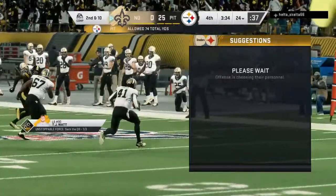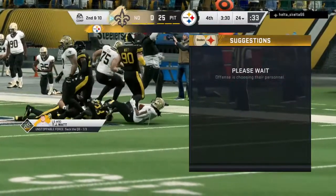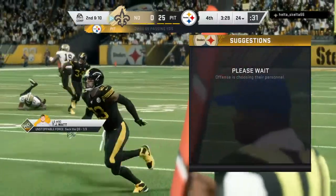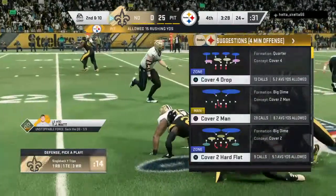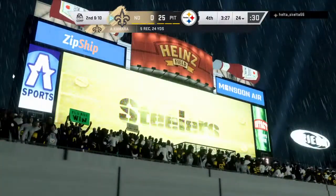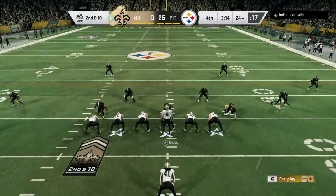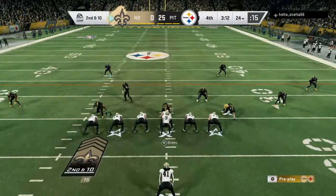No gain on the screen there. It's 2nd down. Well, that was a simple throw and catch, but even with that completion, 0 yards gained, so they're behind schedule on down and distance. I think they were hoping to get it to him. He could make a man or two miss, but that window closed quickly. Had the completed pass, but for no gain, stopped right at the line, so it's 2nd and 10.